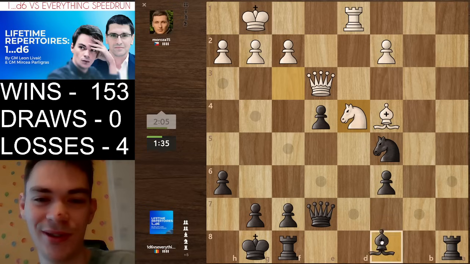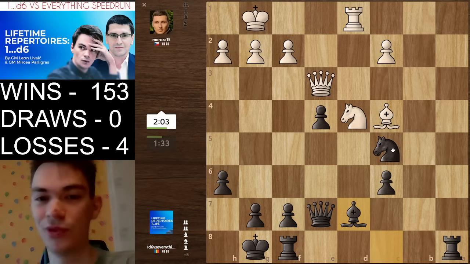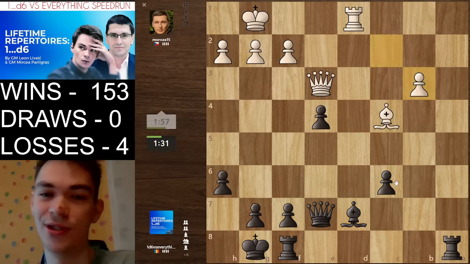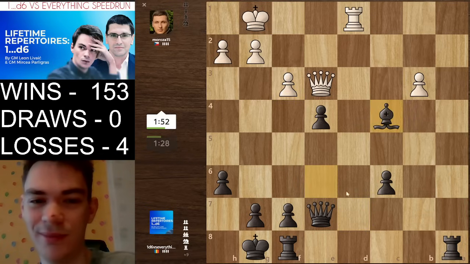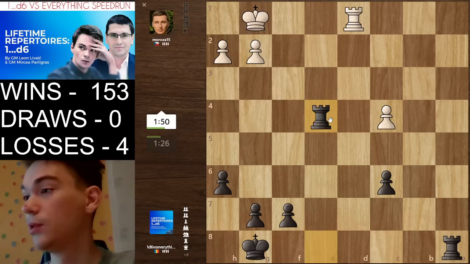So c6 is hanging. Everything is good, but let's just not think. Thinking is the cause of me losing these games, not the position. The only time I actually lost positionally during the speedrun, I got the rating back because my opponent cheated, or at least Chess.com said so. Let's exchange stuff. We have more rooks, so we win the game.